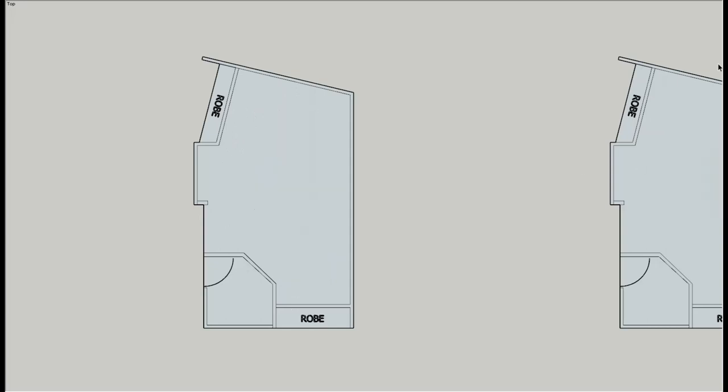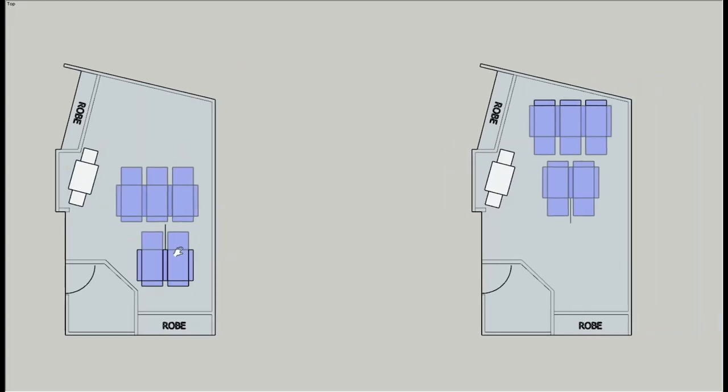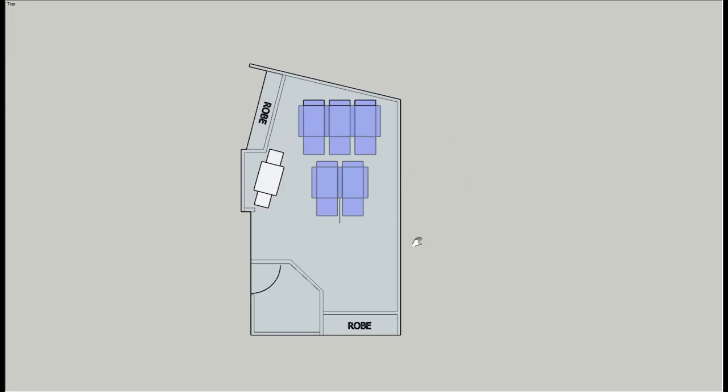Another thing to consider is what features need to fit in this room. There's actually an arcade gaming machine the clients would like to keep as a feature, along with a bit of decor. When you use it the seats come away, and when you don't use it the seats pretty much sit without there. So we're going to get that in and we're going to get the cinema seats in as well.